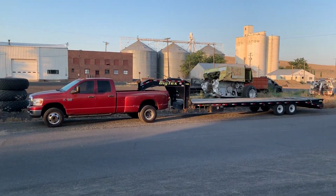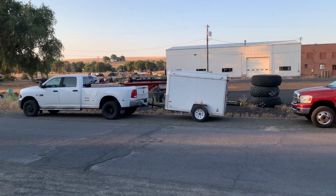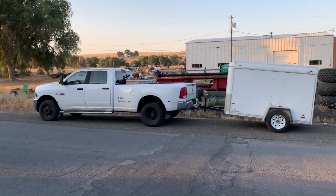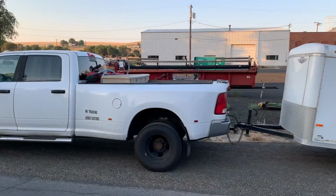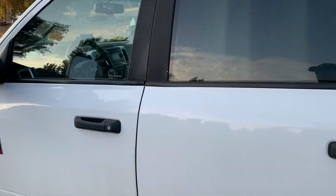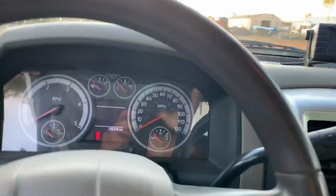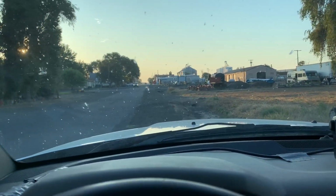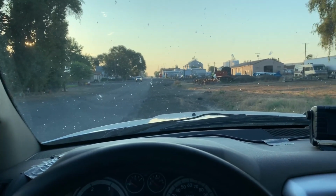Obviously this is one of my trucks right here, and here's the other one. It's got a dinky little trailer behind it right now, and it's not even at the right height. But I'm gonna be driving this today. Hopefully I'll pick a different hitch up for it so it actually sits at the right height. It's the first time I'm using that little trailer. But I'm gonna head off to the auction today, and I'll take you guys along for the ride, and we'll talk about what truck is best for hotshot trucking.